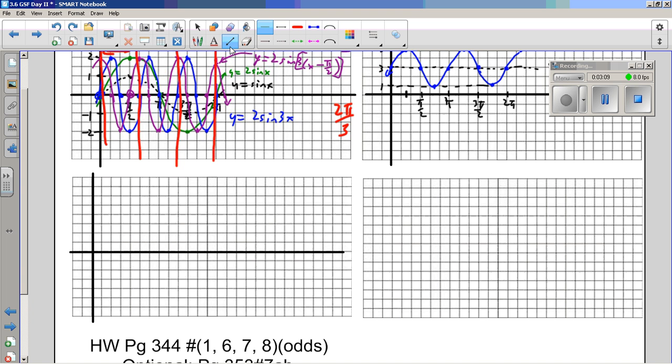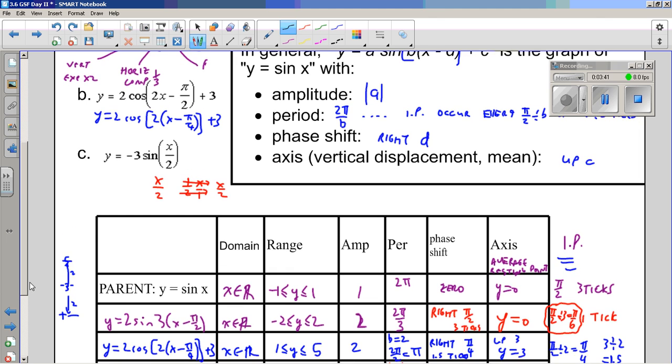All right, set up my scale, my axes here. Bam, bam. We're getting good at this, aren't we? Practicing all the time. Pi over 2, pi, 3 pi over 2, 2 pi, and I'm going to go up to 3 and minus 3. I don't have to worry about a vertical displacement here. The x-axis is still the vertical displacement. And I'm going to think about now, where's my first important point?